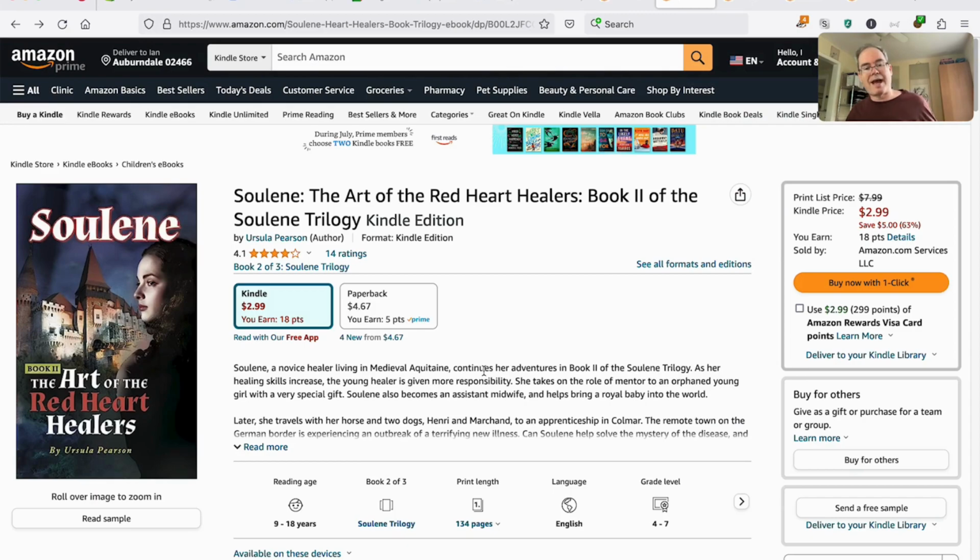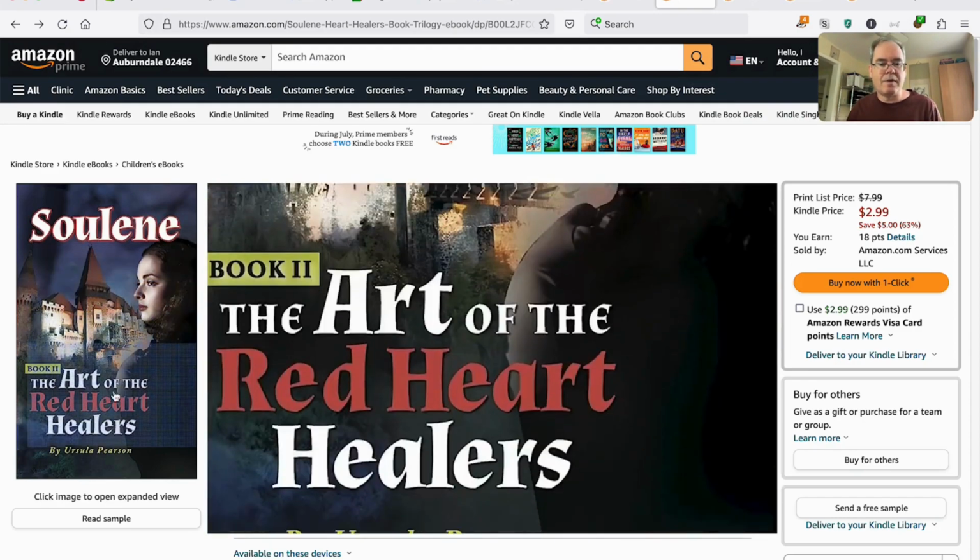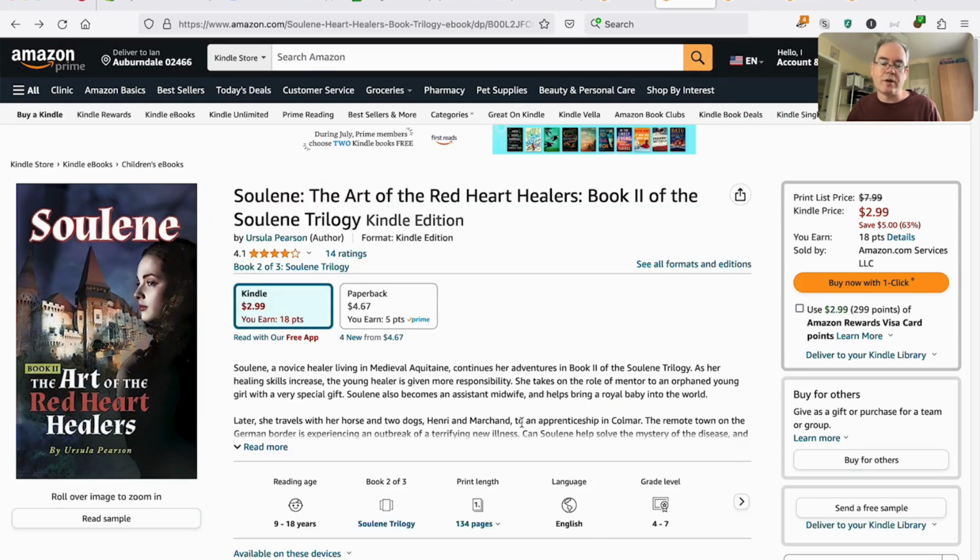Anyways, getting back to the topic at hand, the cover image is way more important than the description. I would be spending more time on getting the cover right than getting the description. That said, the description is important for some readers. I think particularly for this type of book where the parent is the customer, they're going to read the description first to make sure that it's okay for their kid.